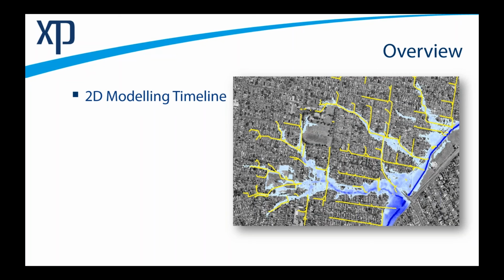Why 2D modelling in terms of what are the benefits of it? Why should you stop doing what you're doing today to use 2D modelling? Some of the data requirements, you'll be quite surprised how few data requirements there are for a 2D model. I was quite surprised when I learned. I think there's only 4 or 5 things you need for a 2D model to get it going. So we'll go through those data requirements and where to find that data if you don't know where to find it.